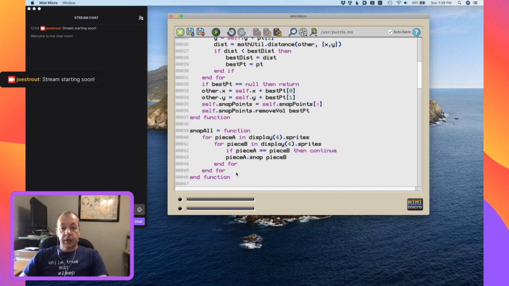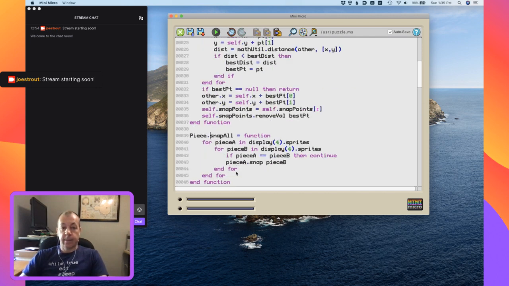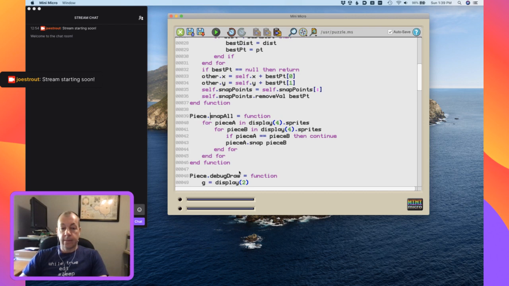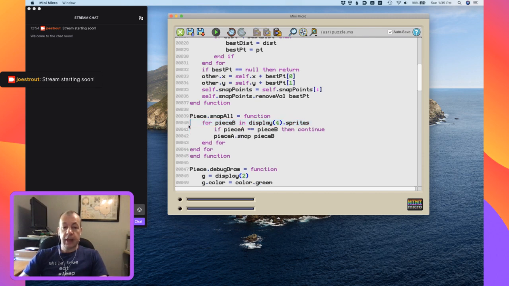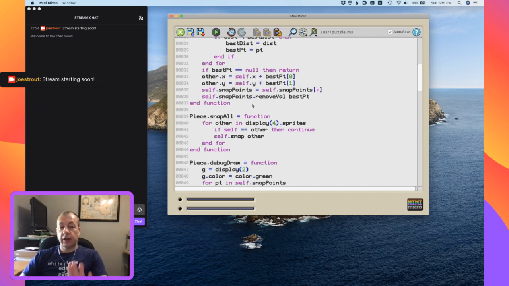Okay, you know what? I don't like this actually. I want to do this on a single piece, and I want to say for other, and then we can say if self is equal to other, continue, self.snap other. So that'll allow it to snap both ways.